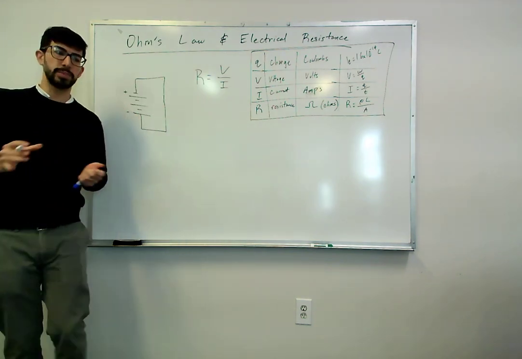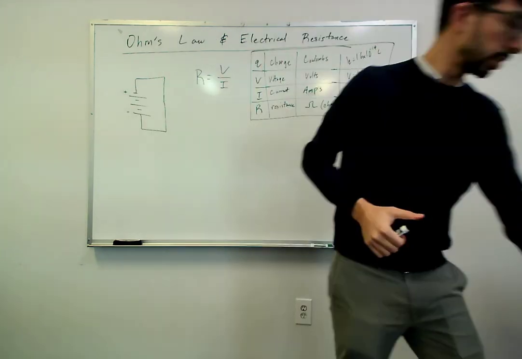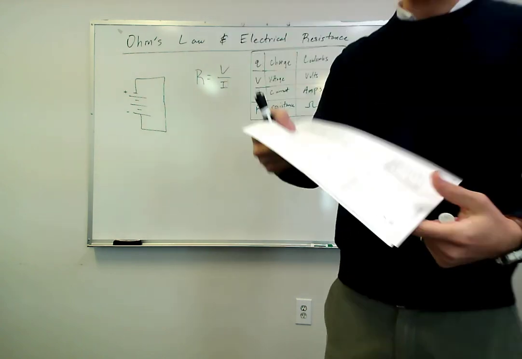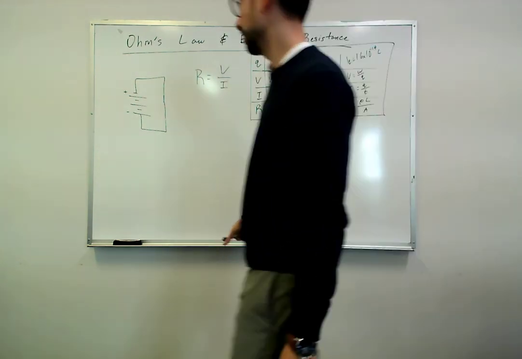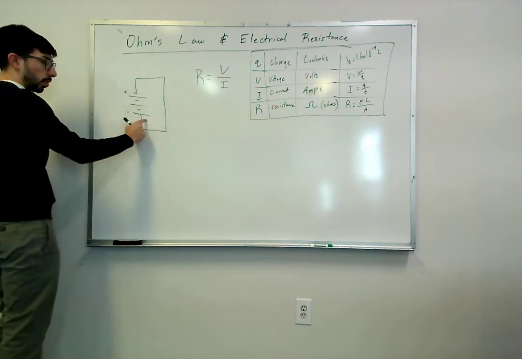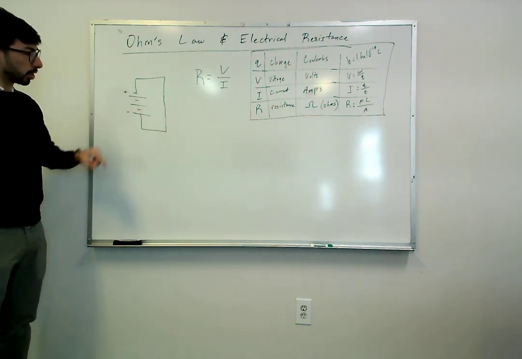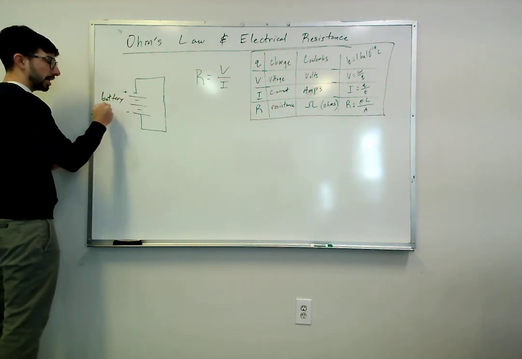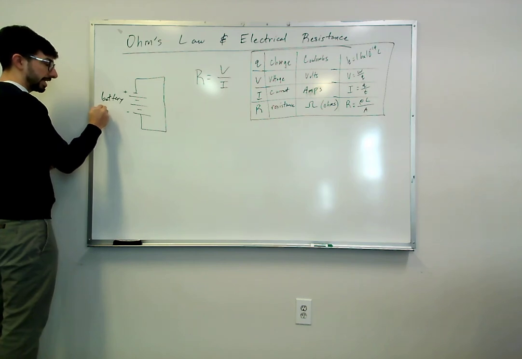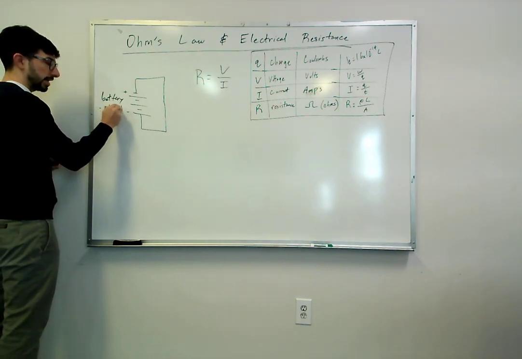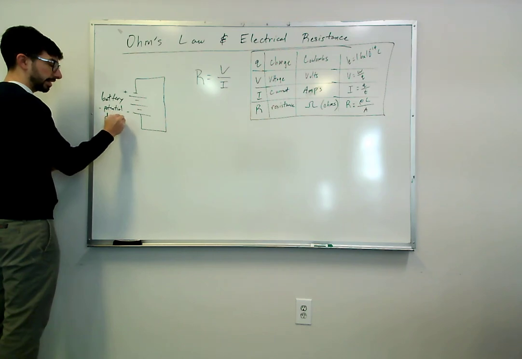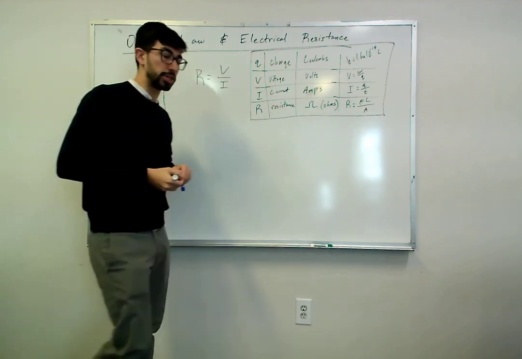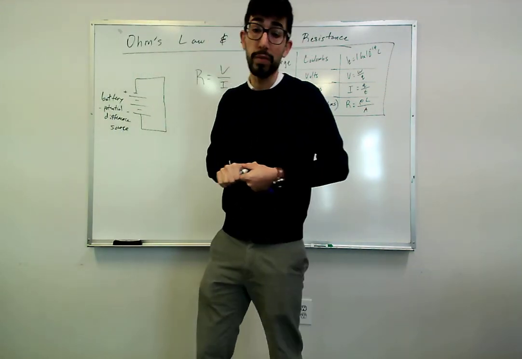I also want to start getting us familiar with some of these symbols. These symbols are on page 4 of our reference table, in the bottom left corner. I'm using, for example, this line to show a wire, and these series of small lines and big lines to show a battery. Remember, a battery is also a potential difference source. The battery has a certain voltage, a potential difference. Take a look at page 4 of your reference table right now.